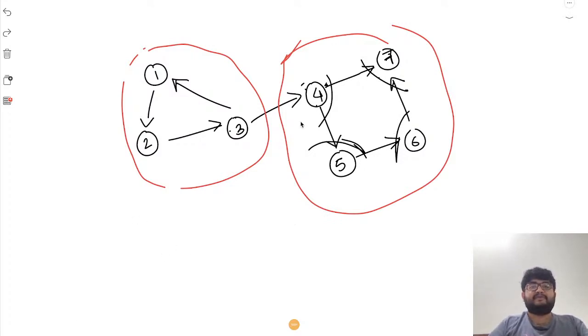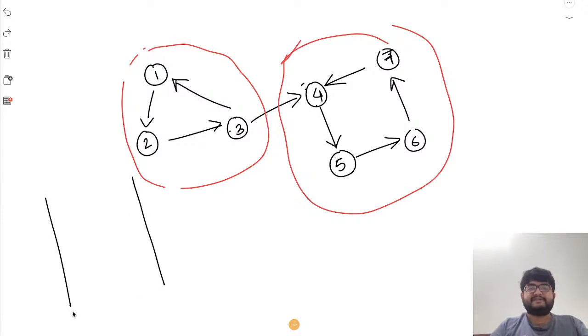So let's just go ahead with the previous example. Let's see if we can undo the things. Yep. So let's go ahead with this example only. What we'll do is we'll first find the topological sorting, right? We'll find the topological sorting of this graph. How do we find the topological sorting? We have already seen that. So let's write it down, let's do it in the stack.